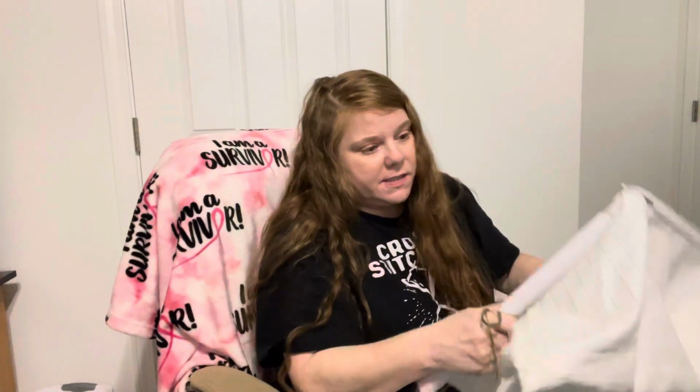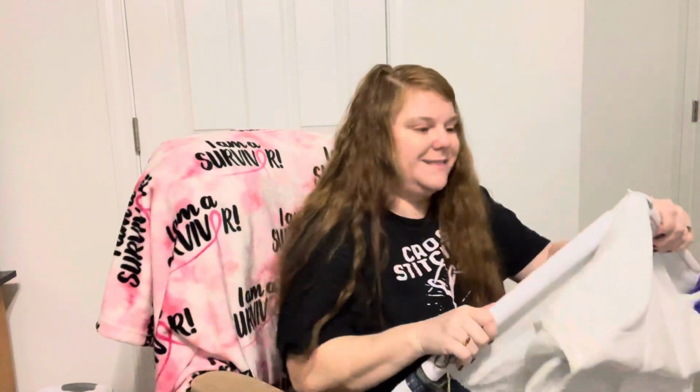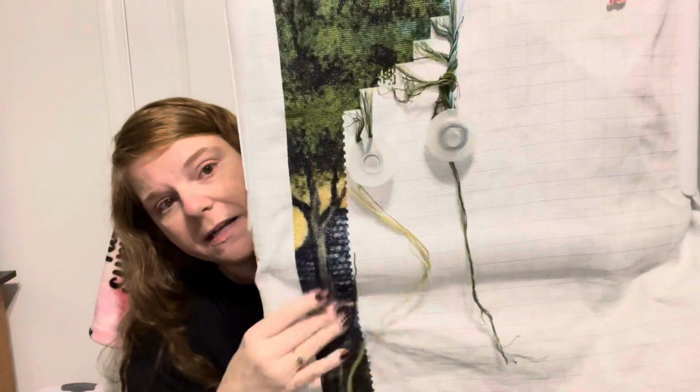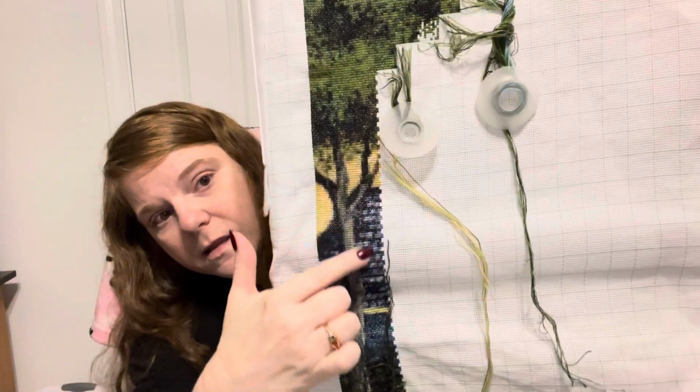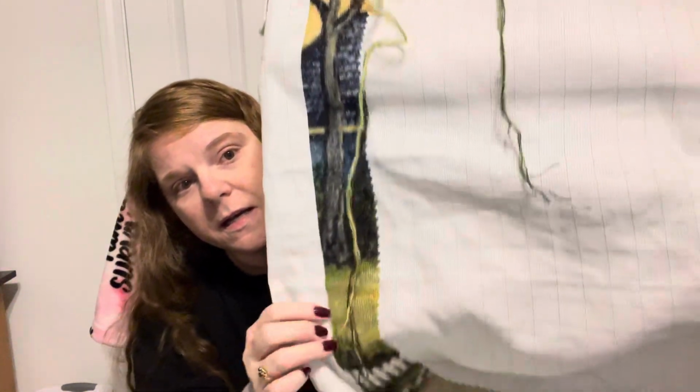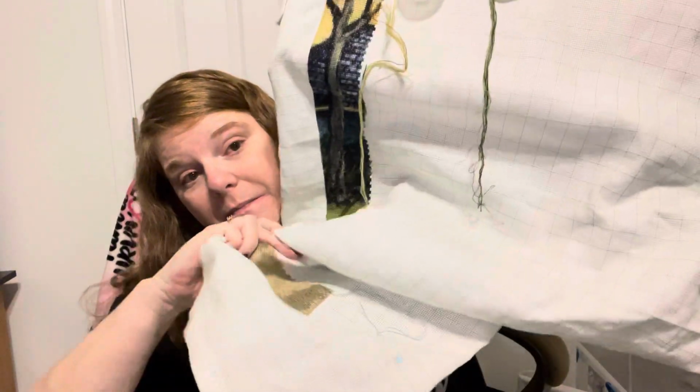I did not pull this completely out of its Q-snap, but if I just take off the bottom, you'll still be able to see the rest of it. I originally started doing this straight in one line. You can see here comes the little shed there, and the tree is popping out there. And as you go down, you can see the fencing, and this is the bottom of it. There is no more after this. This is the complete bottom.